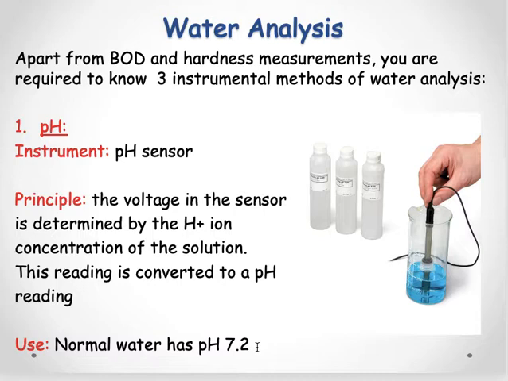That's the proper pH for normal water. If you happened to be in a limestone region, it could be a bit higher, maybe 7.8 or so. And if you're in a clay region or in a boggy region, it could be considerably lower than the 7.2.